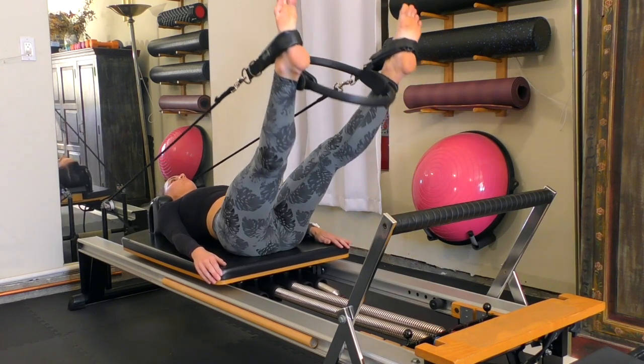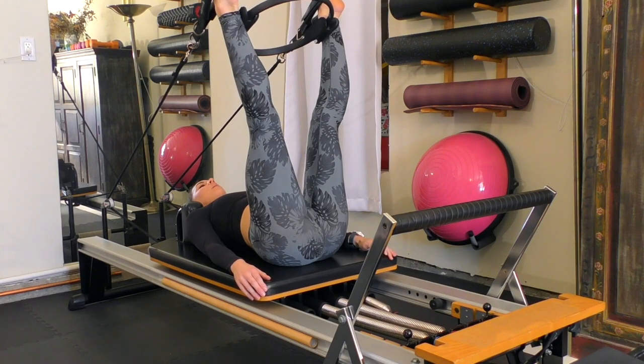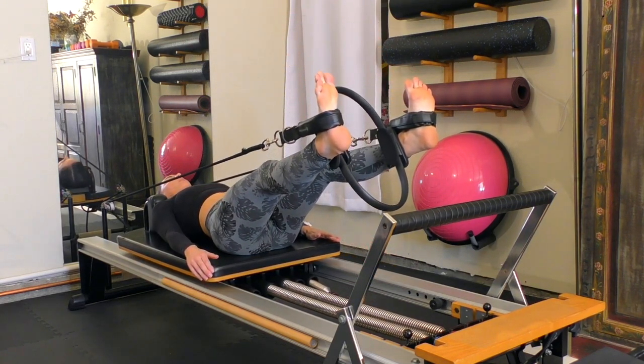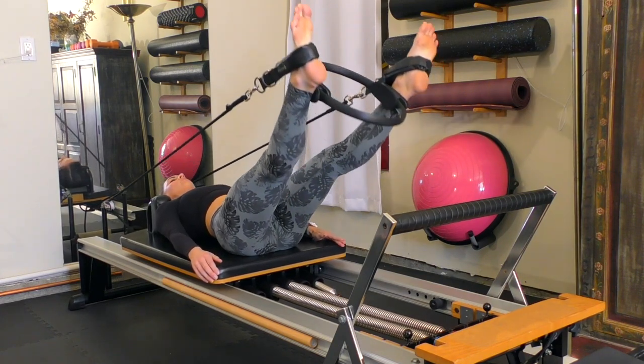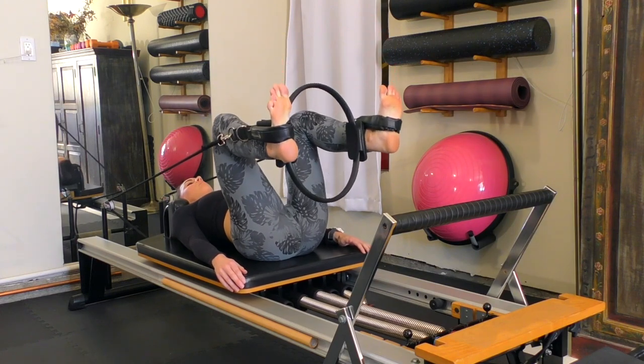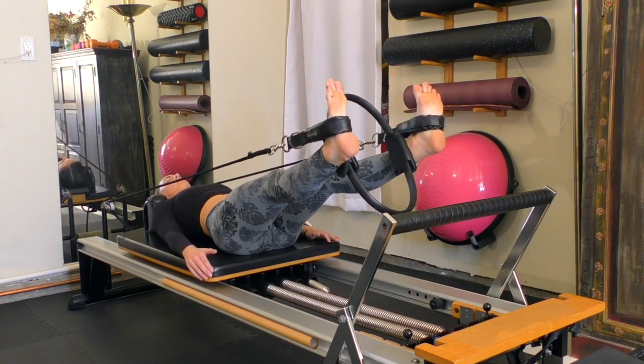Reversing it four times, so straight legs go up to the ceiling. Bend the knees to tabletop. Push the legs out low to the bar and squeeze the ring hard. Again, resist as you go up to the ceiling. Bend the knees to tabletop. Push out low and squeeze the ring hard.